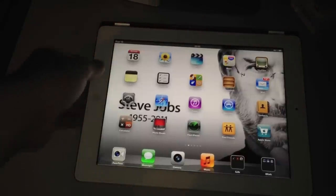So the new iPad is pretty amazing. This one is a tiny bit thicker than the last gen iPad, so iPad 2. But the thickest, I can't remember what the thickest point of this one is. And I know it's a bit heavier as well. It's also got a lot of finger marks.